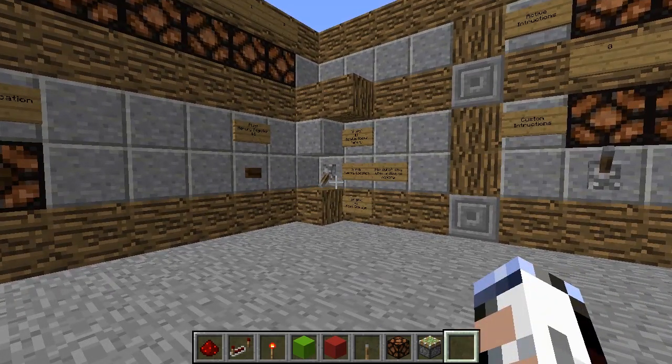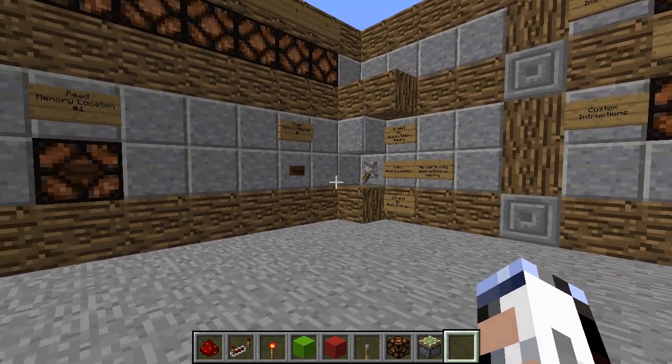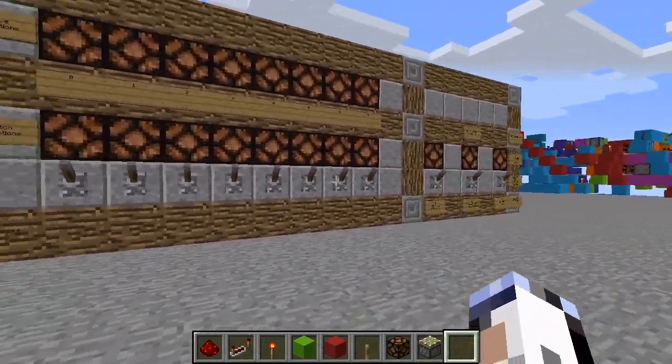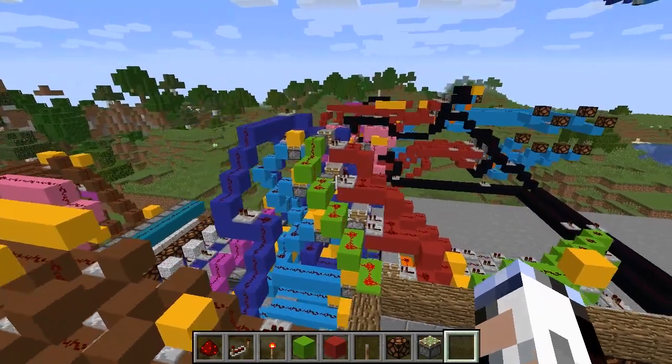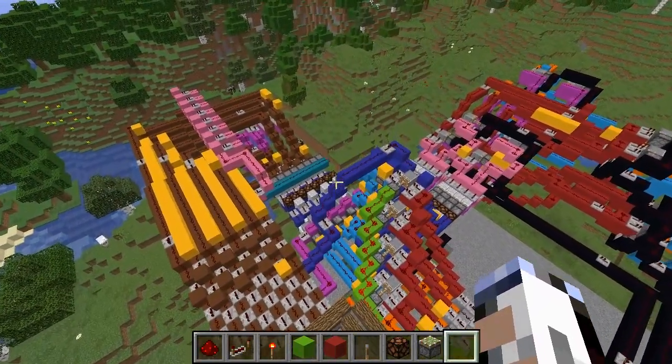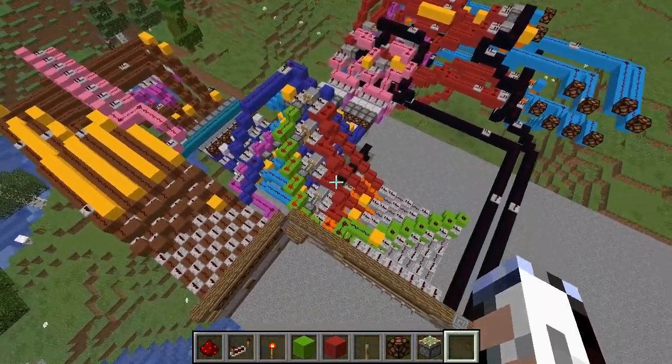I haven't uploaded in a little while, so I thought I'd update you guys on the Redstone computer and do a little fun project. So here's the current progress of it, and here's the actual computer. I took a break for a little while. I'm still not really working that much on it, but I'm gonna get back into it soon.